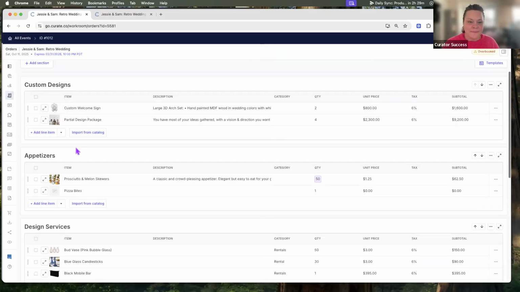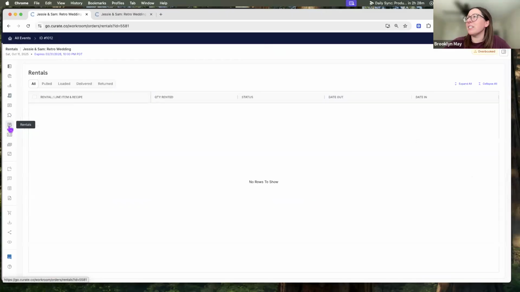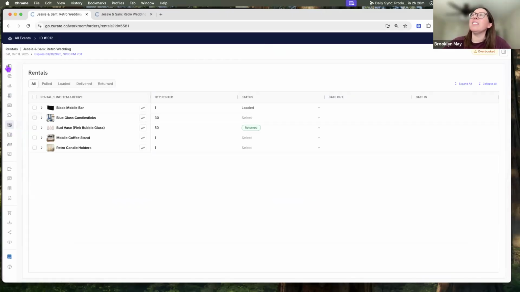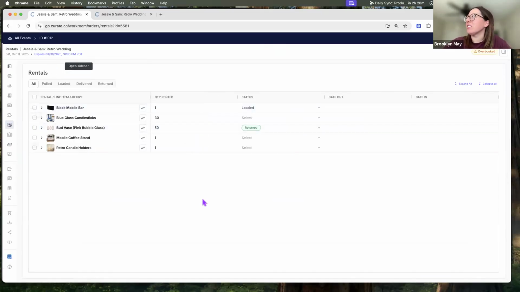And then speaking of rentals, we have some rental updates. So let me click over. If you're wondering why these are so small, I just collapsed it earlier. Depending on how you like to work, if you want a bigger space for your work area, you can collapse this navigation menu that we released a month or two ago. That just gives you a little bit more space.